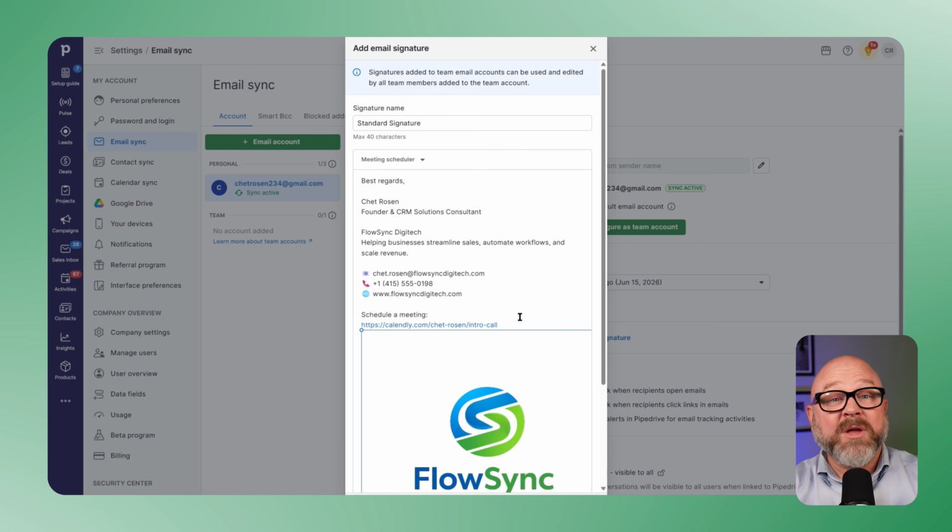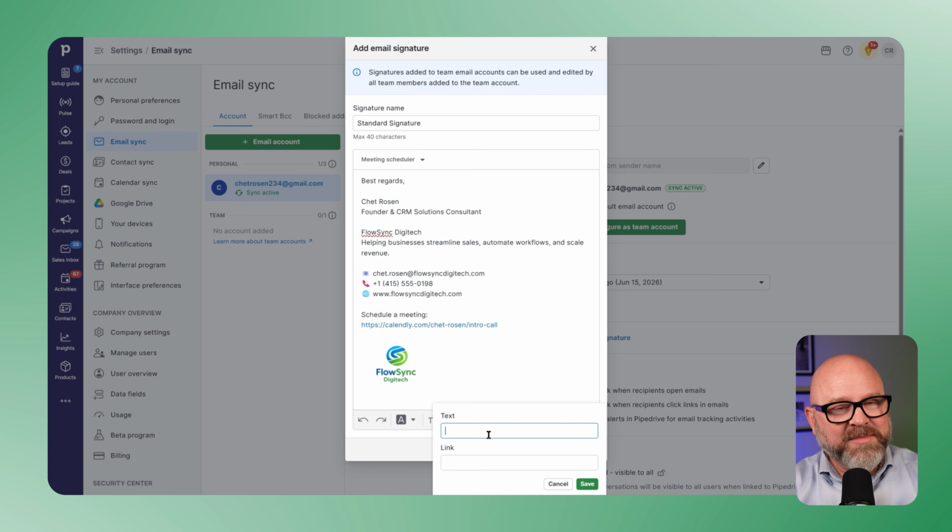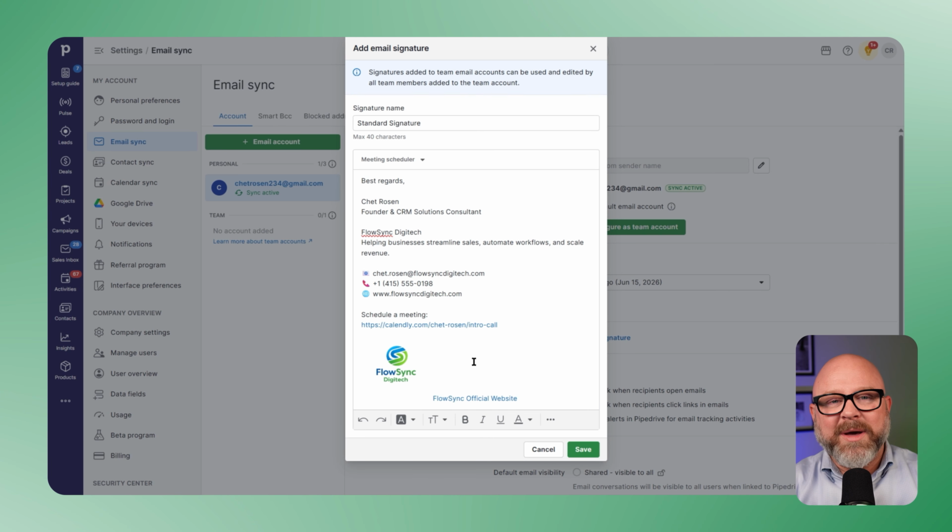After inserting the image, you can resize it either by using the default sizing options or by dragging and dropping the corners. Next, you'll probably want to include a hyperlink to your main website. Select the text or image and click the three dots again, and then click the link icon from the drop-down menu. After clicking on the link icon, a new pop-up window will appear. You will see the text that you want to link, and then you can paste the website URL directly in the link field. You can link either the image or any specific text in the signature. Then click the Save button. Once everything looks good, go ahead and click the main Save button to save the entire template.